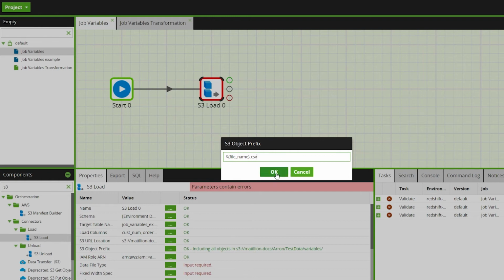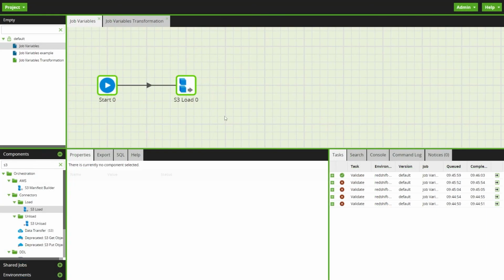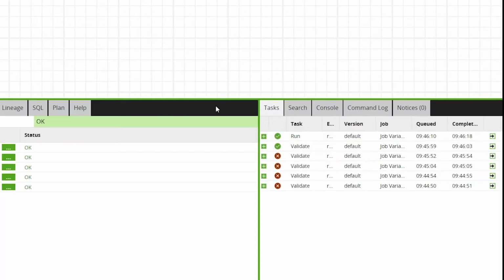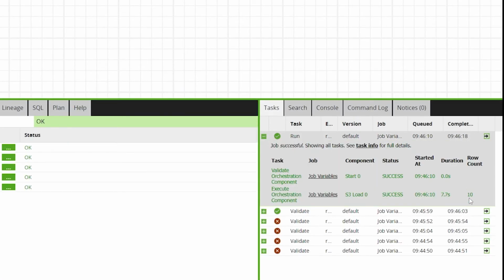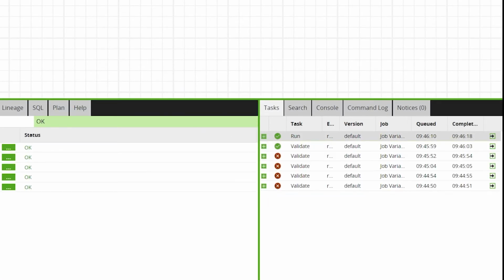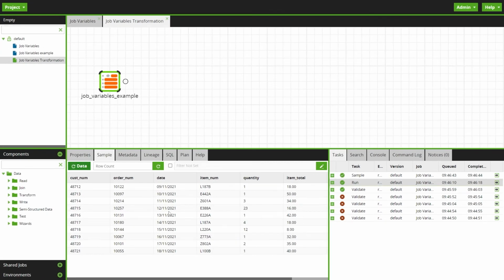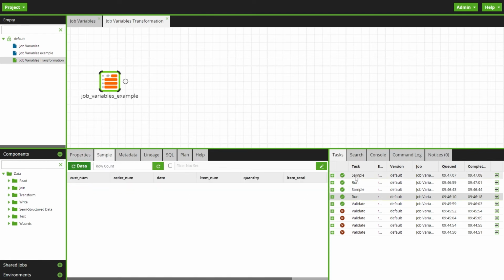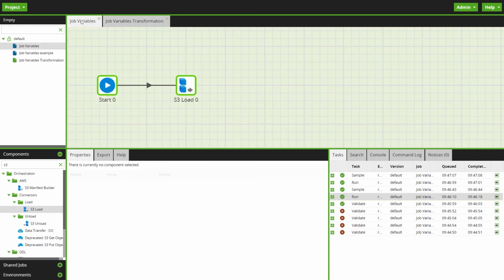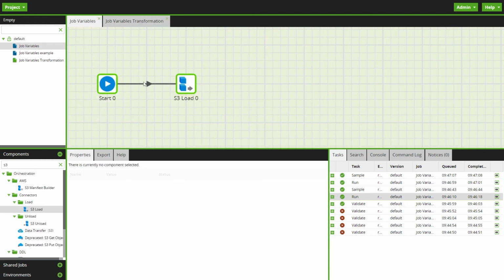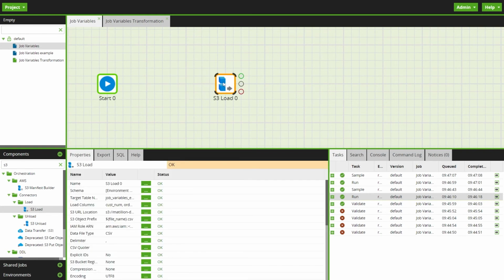For a quick example, we can run this job and we can see the variable has used the value we defined, file1, and loaded our file of 10 rows. The real power of a variable is that the value can be updated. Now we'll use a Python script to change the value of one of our variables. Then we'll use an iterator component so that we can load multiple files.